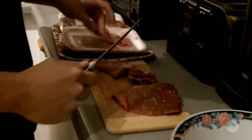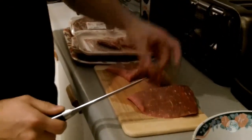Be really careful with these knives. Actually had a bit of an accident yesterday. Won't happen again.